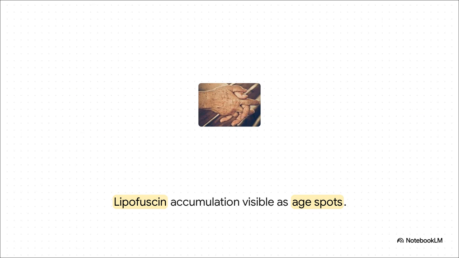But hey, not all storage is about hoarding future energy. Sometimes it's just about holding on to waste. As cells like our neurons or heart muscles age, they start to accumulate this yellowish-brown pigment called lipofuscin. This is essentially the cellular aging pigment, created by a buildup of oxidized lipids and proteins over an entire lifetime. You know those age spots that start to appear on human hands as we get older? That is the real-world visible proof of this microscopic accumulation happening right inside the cells of your skin. It's pretty wild to think about.